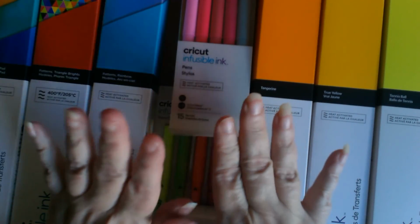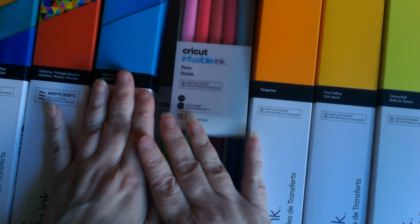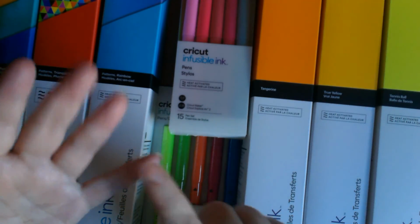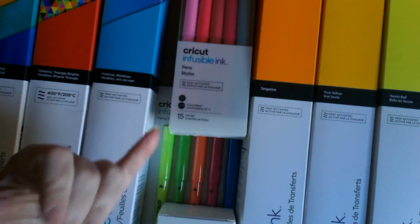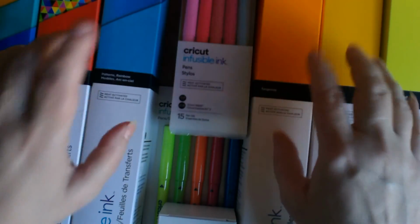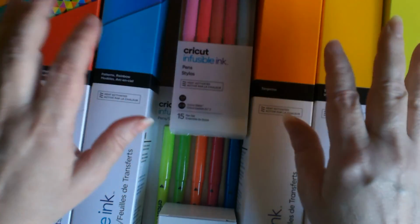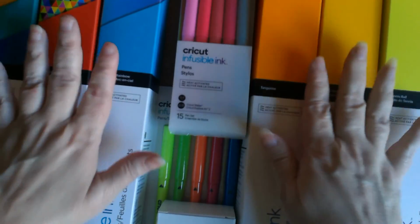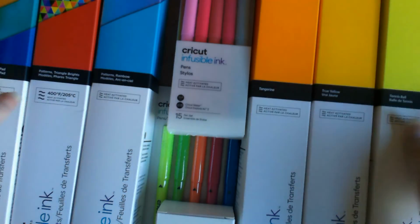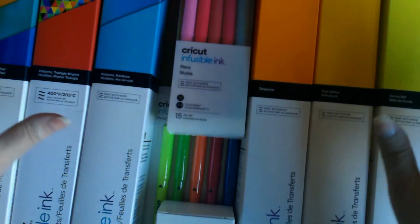And then the other one is called Premium. The Premium access is exactly like the regular access. Now, my understanding is that with the regular access, you get a 10% discount on item, or on most items. Most, not all, most. Okay, and in the Premium, you get 20% off of most items. For me, that really pretty much pays for itself. And with the Premium, you also get free shipping. I do not know if that is true with the standard access or not.